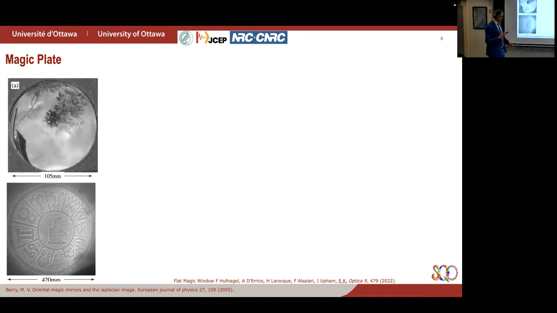So this is a very, very interesting device which goes back several millennia ago in East Asia, fabricated by Chinese and Japanese. And it was a mystery until Sir Michael Berry resolved the problem. So you had a mirror, you look at the mirror, well, you see your image. Of course, it was like a concave mirror. And then when you shine the light on top of this and you go to the far field, you see a hidden pattern, which looks like this, appearing on the reflection.